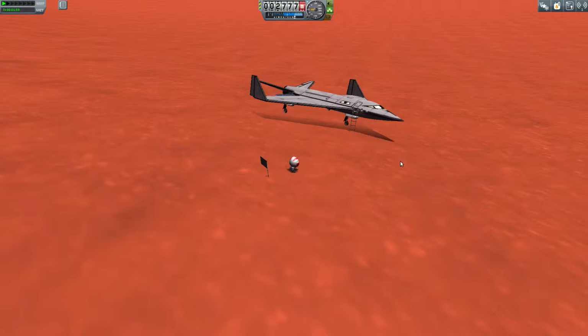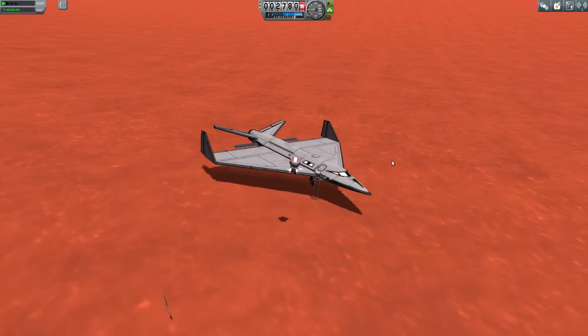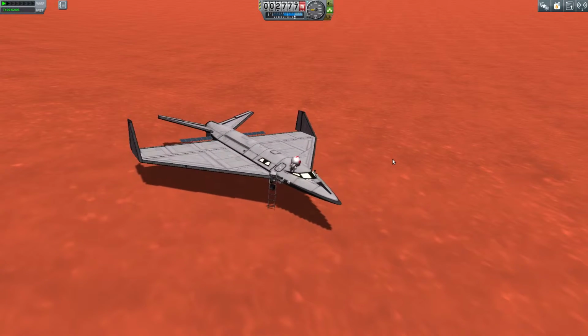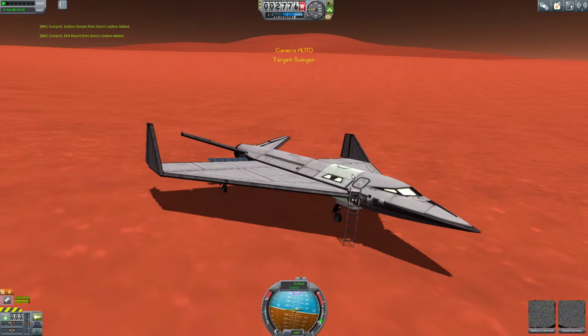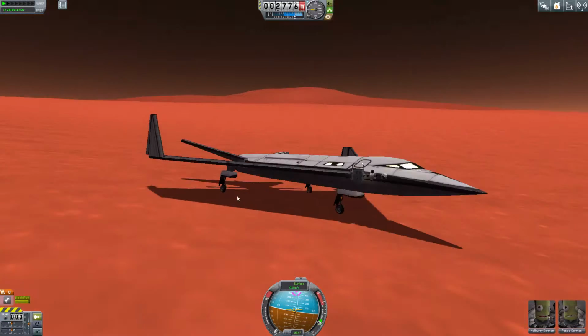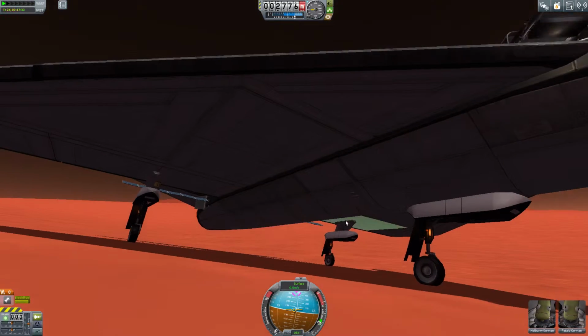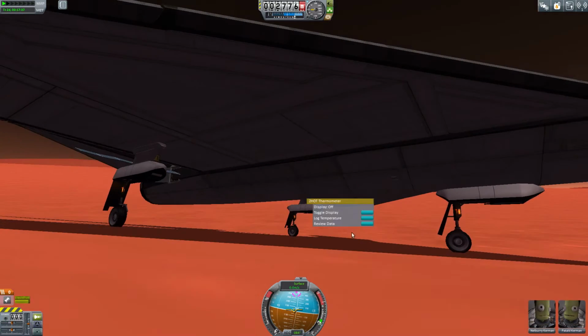Speed things up a bit. Gas off. And... yeah, let me in. Okay. Don't need that anymore. Might as well run some experiments while we're here. Yeah, here we are. Those things are strapped onto the landing gear struts of this shuttle vehicle.